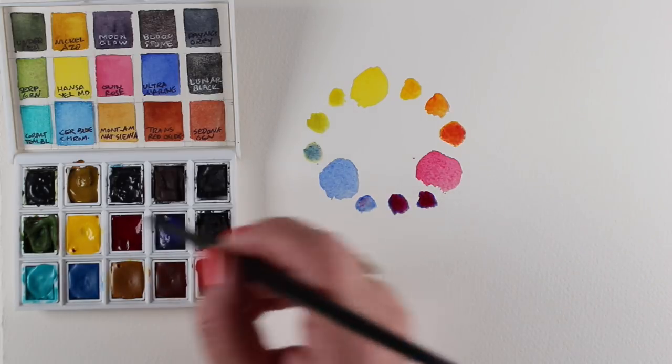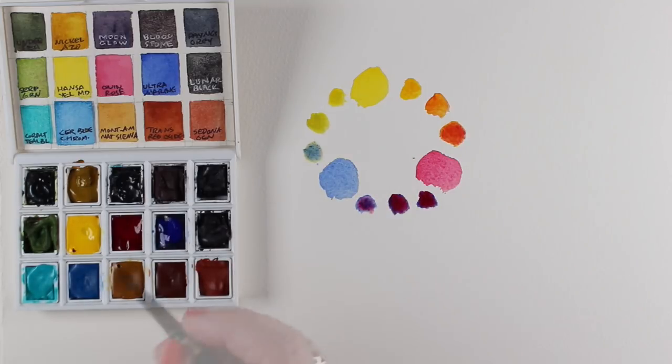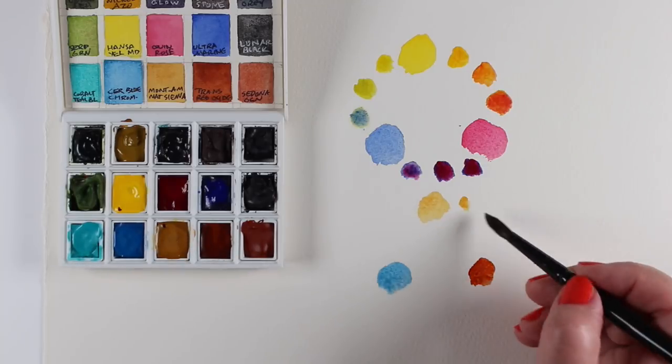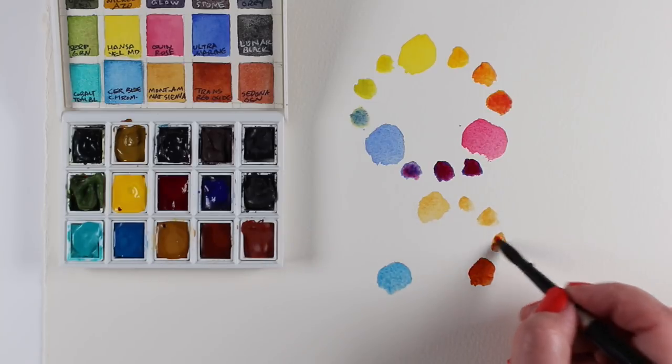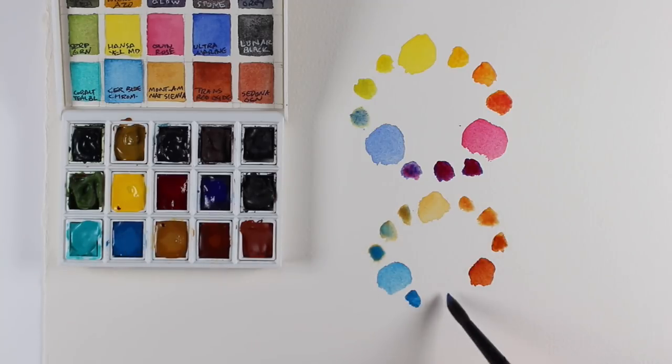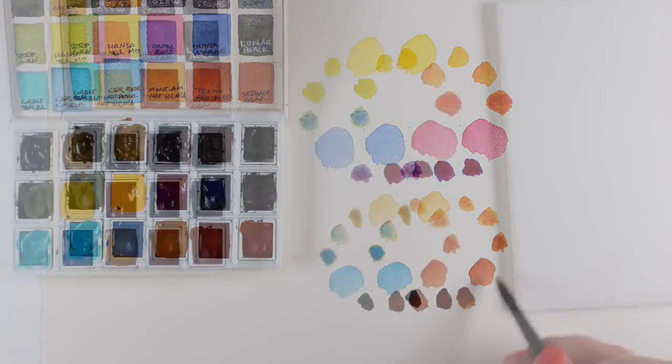The palette also has an area where paint slides down into a crack, so it's not really meant to have a major mixing well. In addition to trying the bright primary colors from the six included, I'm going to try this with the muted colors as well — this is a great way to make a whole bunch of swatches with different colors, just make sure you label them. On my main channel I just did an epic video that I'll link at the end about all the other Daniel Smith palettes. They all have six colors, except one that's completely full — so if you want a palette that's already full, you can grab that one.